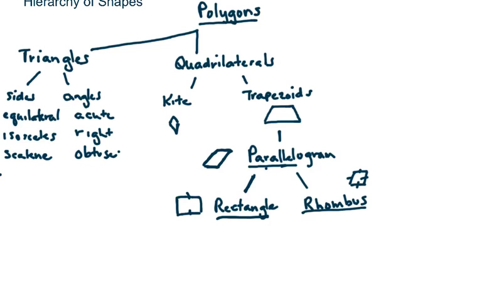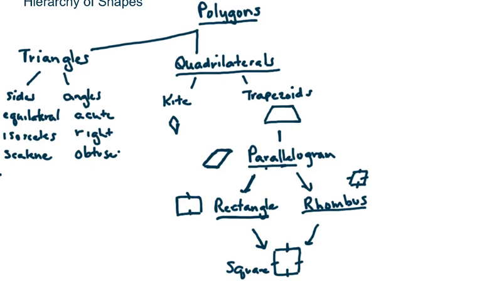But if we take traits from each of them, or attributes, we can come up with another shape that has both the four right angles of a rectangle and also has the four equal sides of a rhombus. And that shape, you guessed it, is a square. A square, which is our bottommost shape, is always a rhombus and it's also always a rectangle. It's always a parallelogram. It's always a trapezoid, and it's always a quadrilateral, and it's always a polygon. It has lots of names. But when we get right down to it, we call it a square because it has four equal sides, four right angles, opposite sides are equal, and it has parallel sides. We call it a square. This is our group of quadrilaterals.